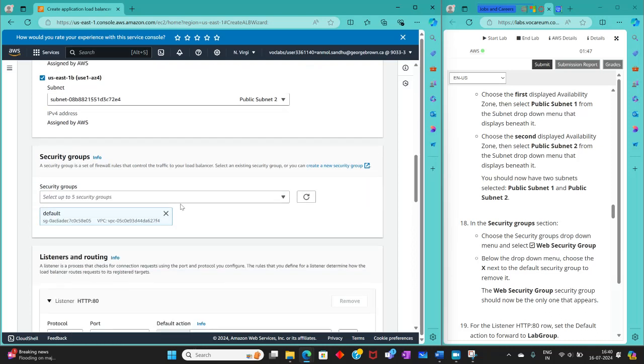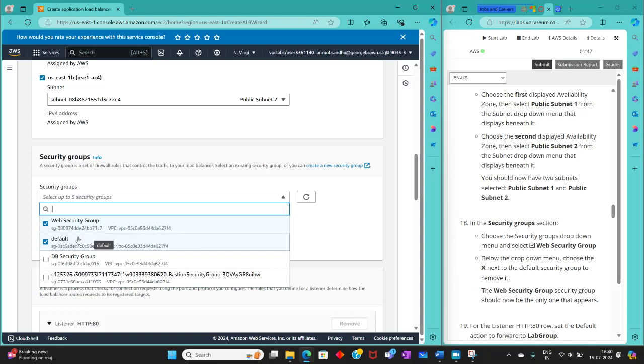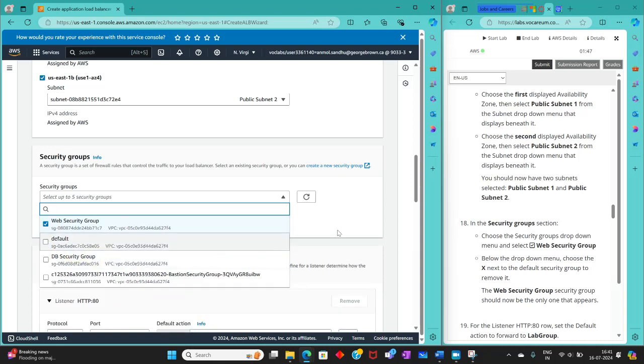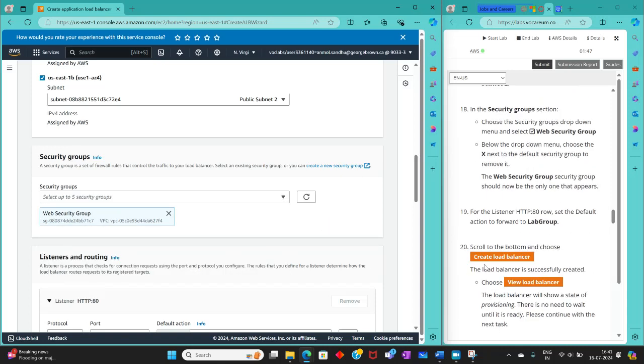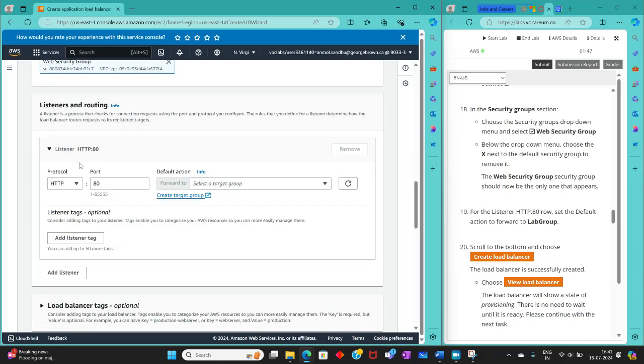In the security groups, choose the security group drop-down menu and select the web security group. Below the drop-down menu, choose the cross next to the default to remove it. The web security group should now be the only one that appears. For the listener, HTTP port 80, set the default action to forward to lab group.